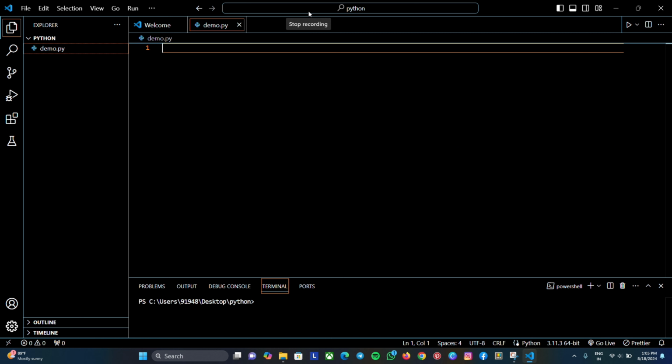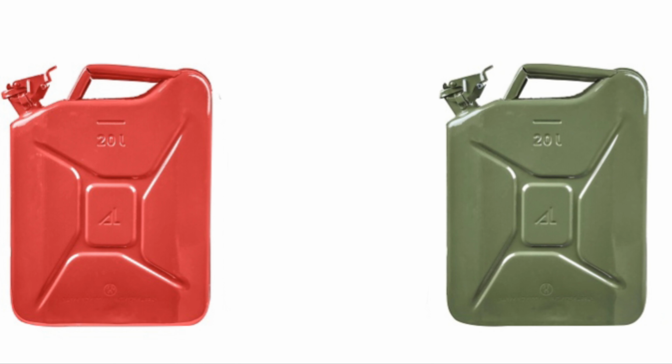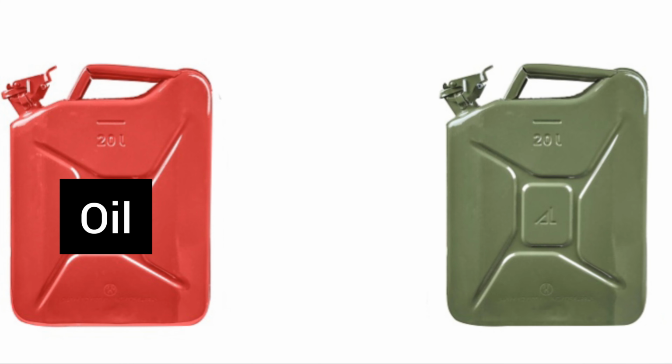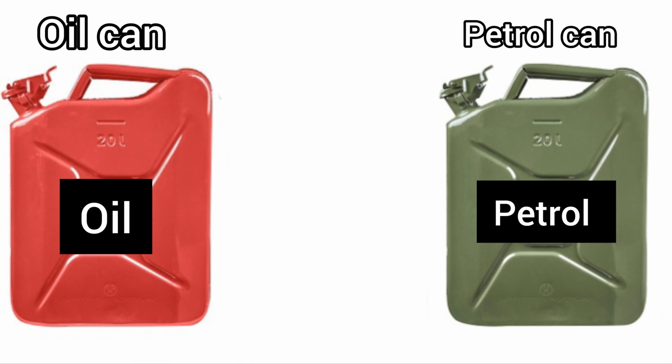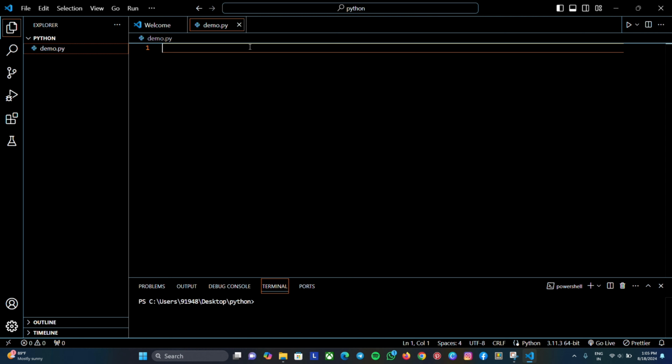First of all, variables are nothing but just containers which store values. Similarly, let me tell this with an example. If we have two containers, in one container we store oil and in another container we store petrol. After storing oil in one container, we call it the oil container, and the second container where we store petrol, the petrol container. If we store some values in a certain place, that is called a container.